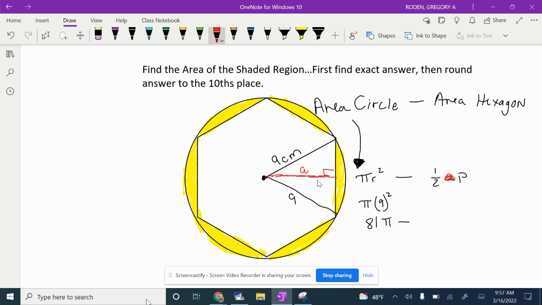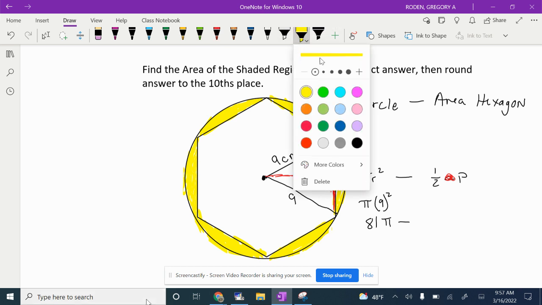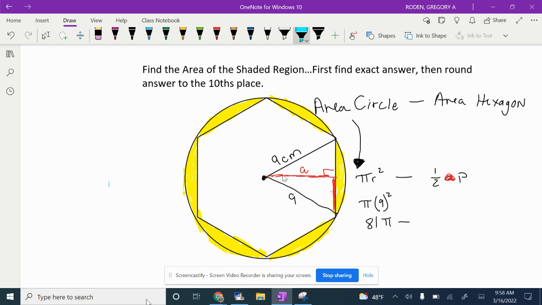Now, I know that one of these sides is 4.5, right, guys? Because this is a special case with hexagons. But let's not use that, because that's just the hexagon. We know this is going to be 4.5 from here to here, but let's find it without just knowing that this is an equilateral triangle, because that's only for hexagons. So if we're looking at this triangle right here, I'll make it in blue, I want to use this little blue right triangle right here.